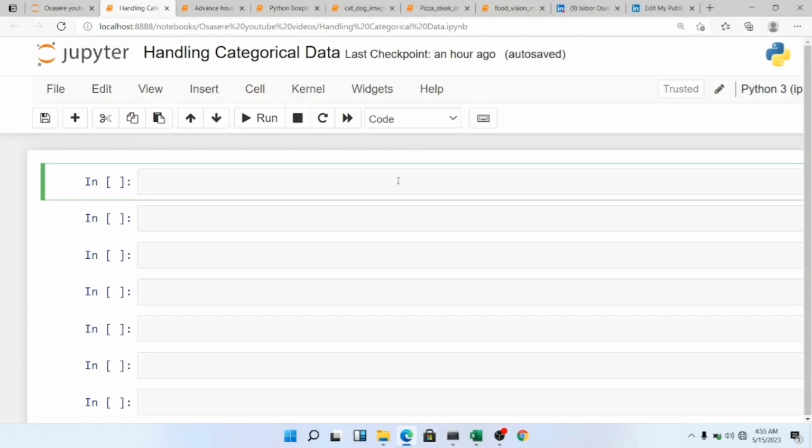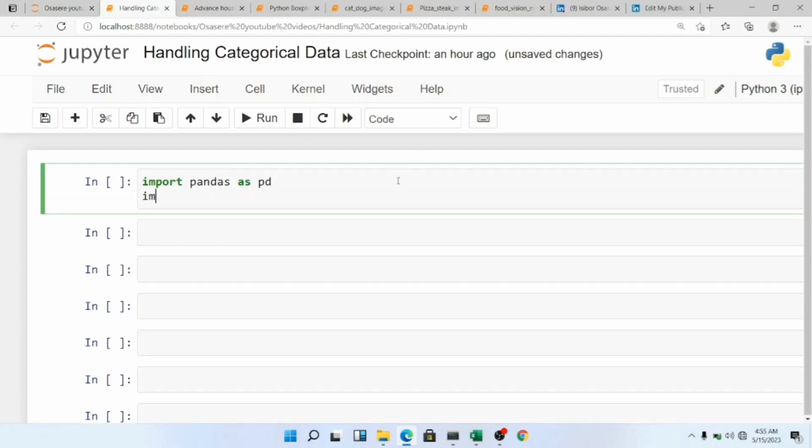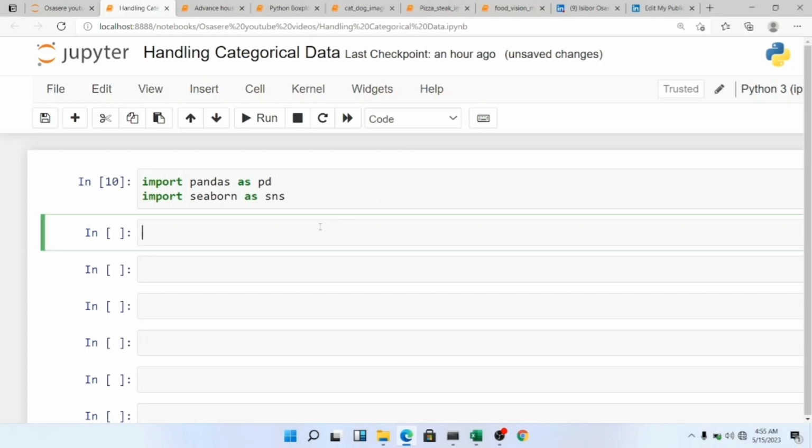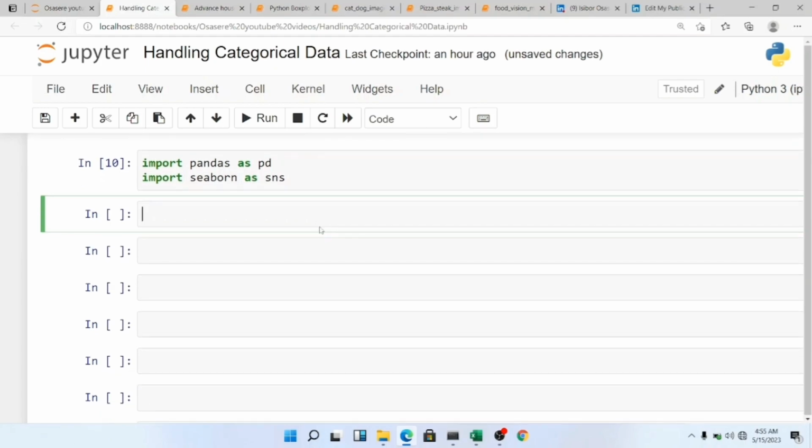First of all, we have to have our data set. We're going to be using a Titanic data set. So I'm going to import the libraries which we are going to be using: import pandas as pd. We're also going to import seaborn as sns. Let me run this now. Then the next step is to create a data frame.